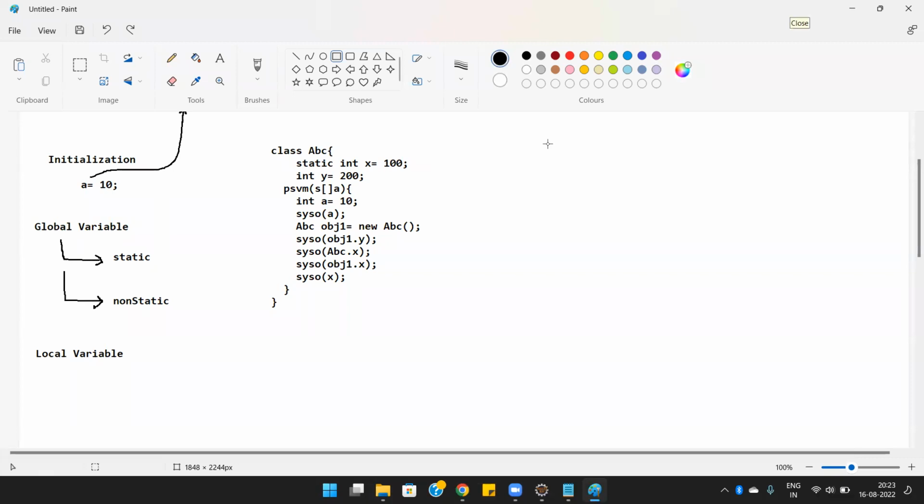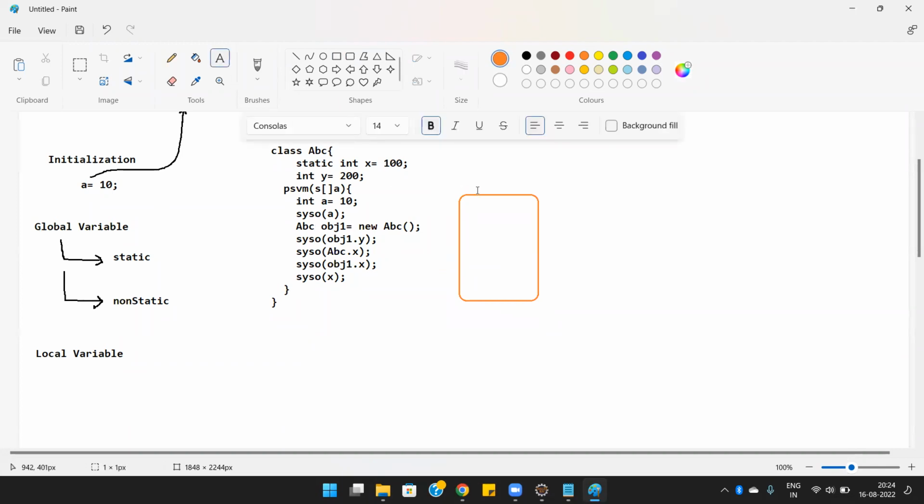Sir, why use the new ABC function? So why do I use this new keyword, correct? Okay, so new ABC. What is my ABC? That's my class name. Then I'm giving open and close parentheses. So when I give this keyword, what will happen? That helps me to create an object. Then I need to name an object, right? So that is this obj1.